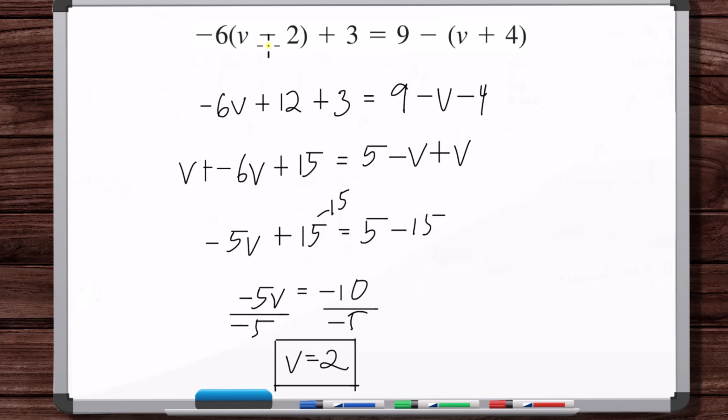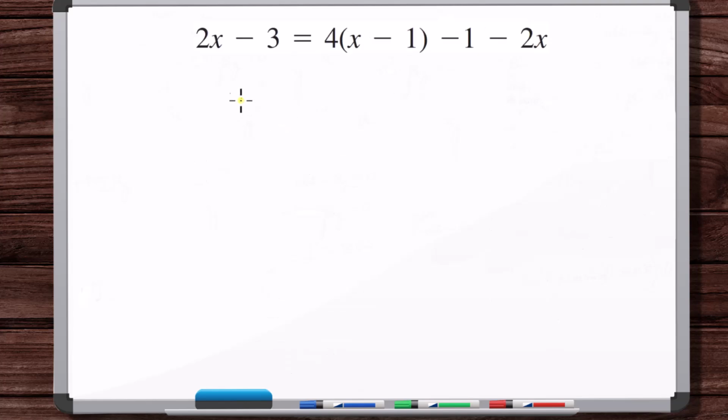So 2 minus 2 is 0. So we're just left with 3 on the left side. And then 9 minus 2 plus 4 is 6. So 3 is equal to 9 minus 6, which is 3. There we go. Okay, the left side is fully simplified.